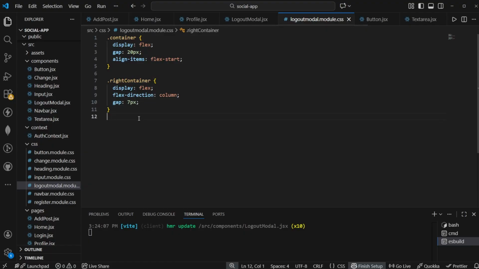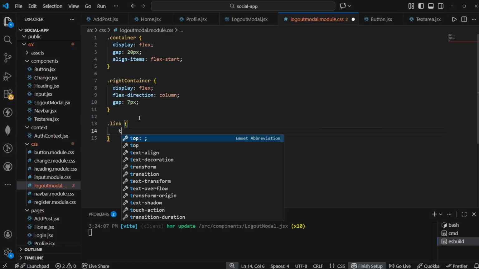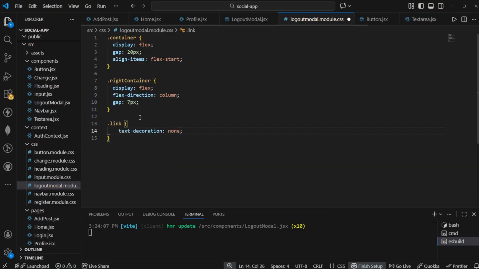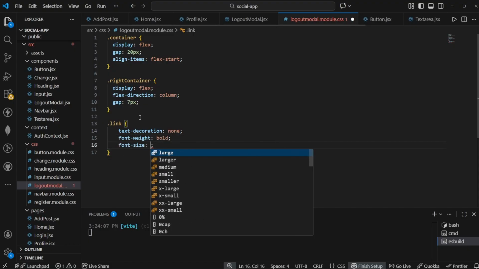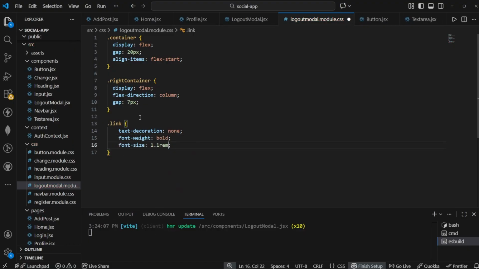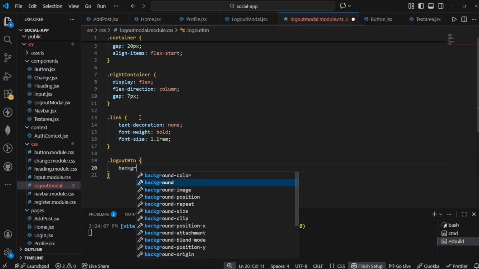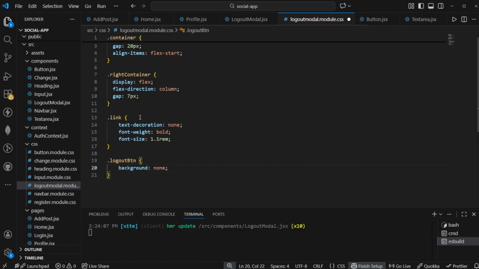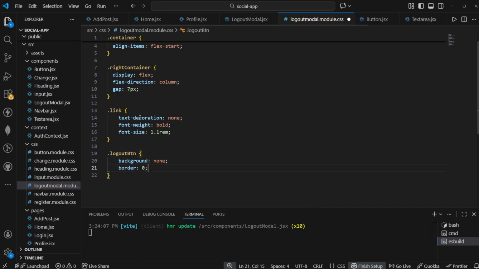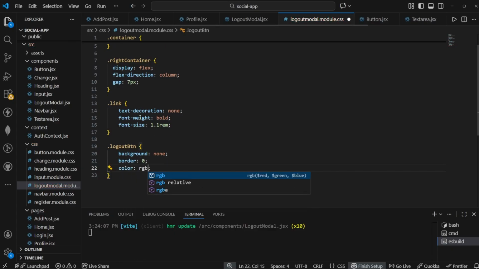Let me copy that one. We're going to target .link, text decoration none, font weight bold, font size 1.1 rem, and .logout button background none, border 0, color RGBA 0, 0, 0, 0.9, for example. Let's test that one.